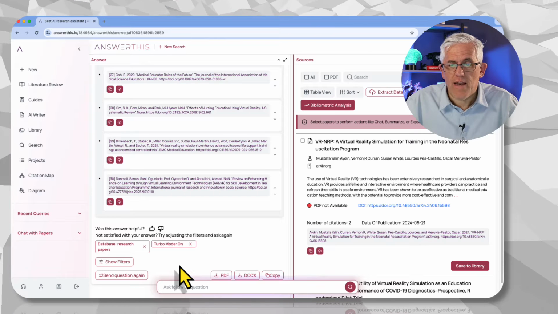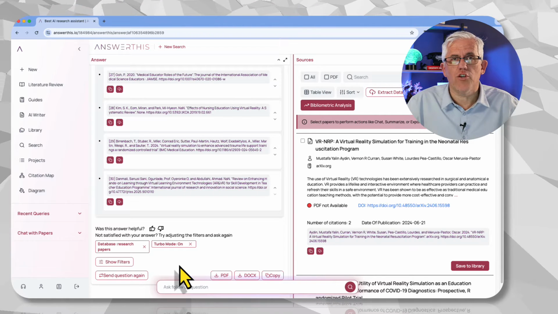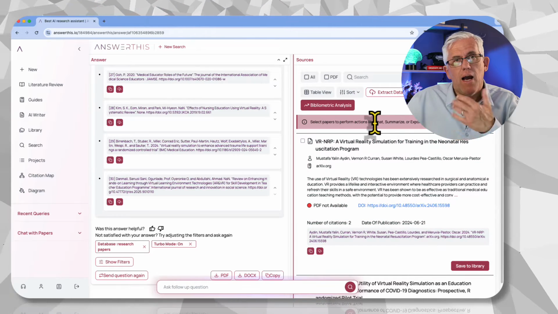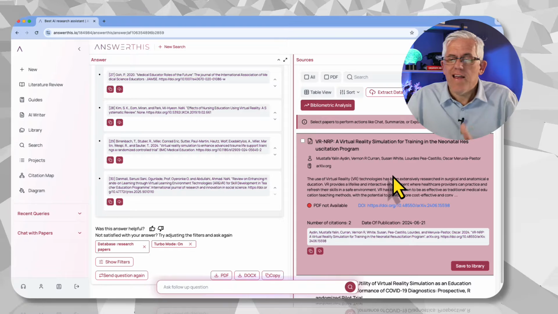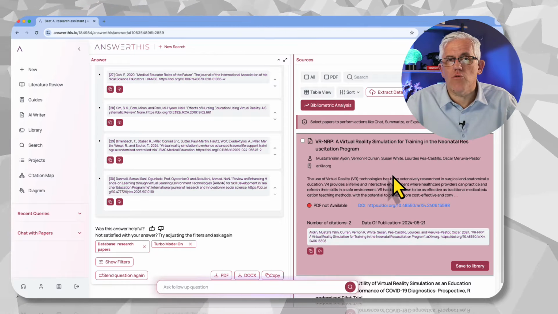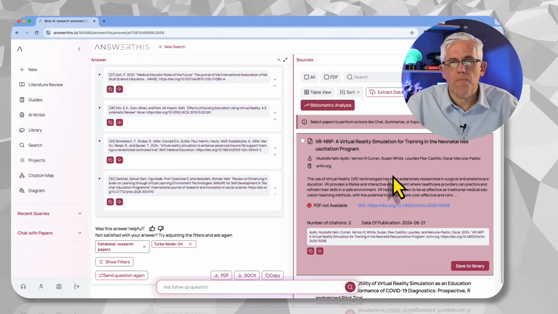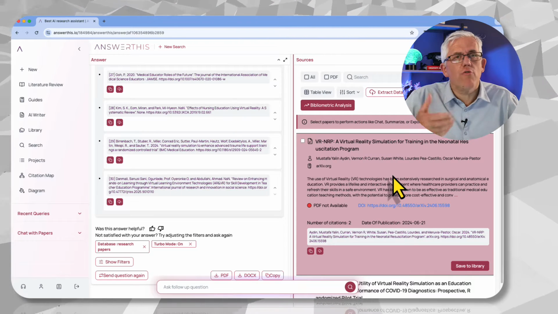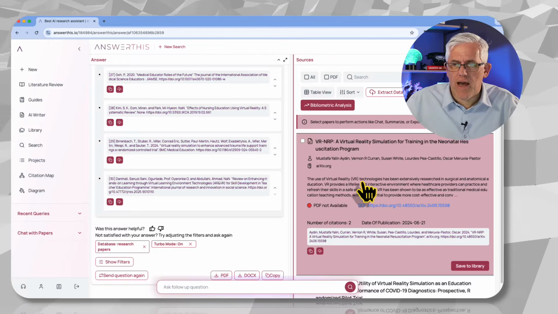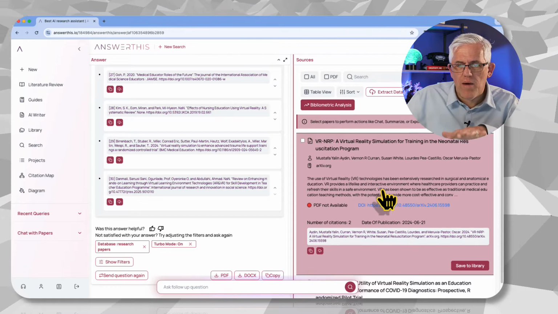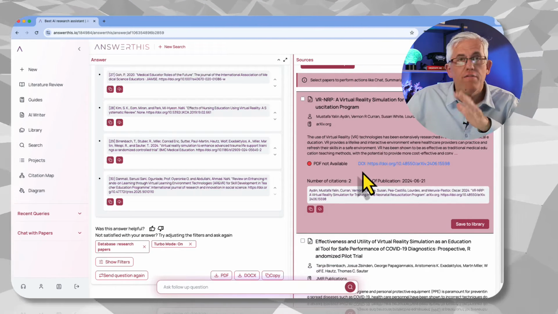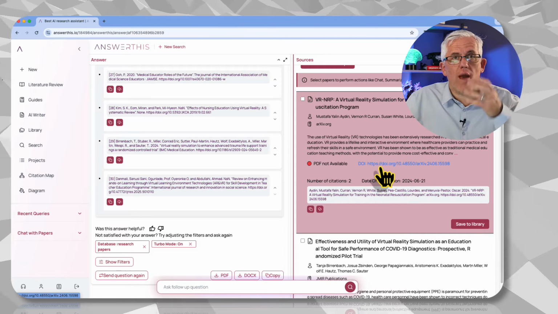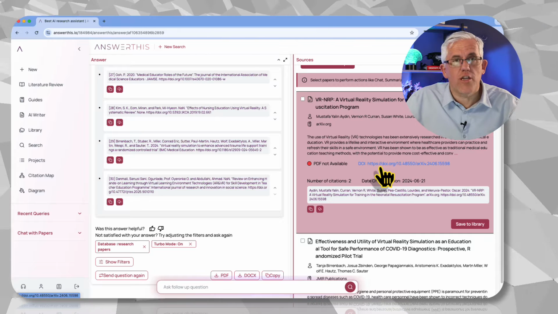Now, the one thing that I also like to do is once I've done the literature review, over here on the side, I'll have all of my sources. This is an important thing when it comes to using AI for any type of research. You don't just want the AI to say, here's a bunch of resources without checking them. So you can see here that with AnswerThis, all of my different resources have the DOI numbers with a link to them, so I can actually go and make sure that these are legitimate resources.